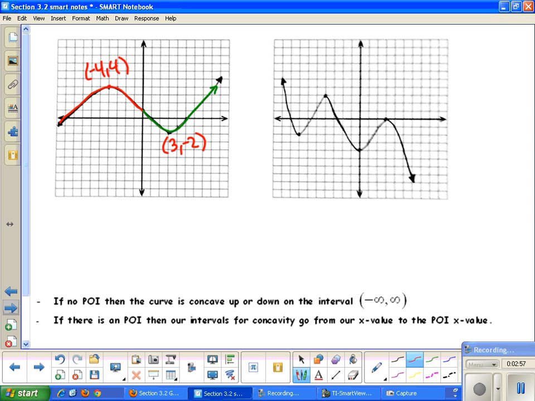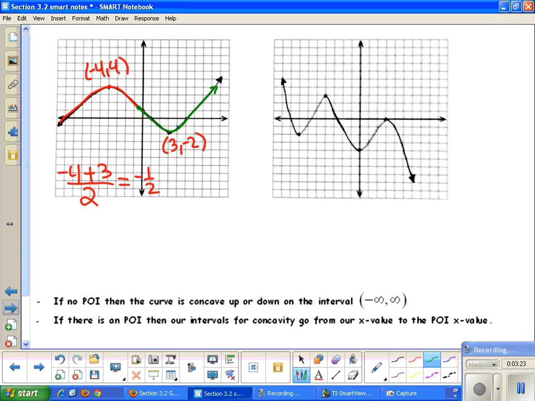So if I take my x values, how do you find what's in between them? You add them together. So -4 plus 3 divided by 2 gives you the middle. That gives you -1/2. So -1/2 would be about the value. I was very close on my graph. It's about right here at -1/2 for the point of inflection.